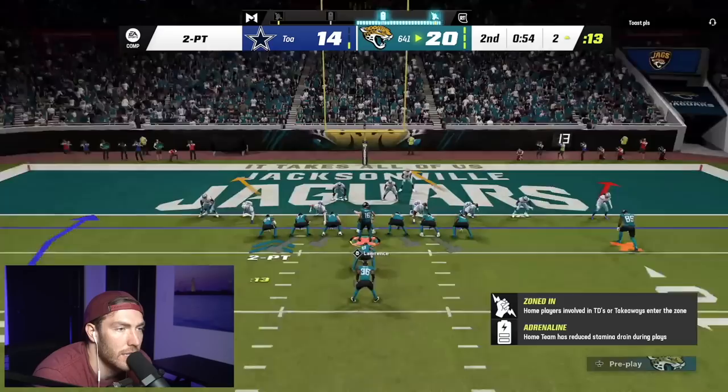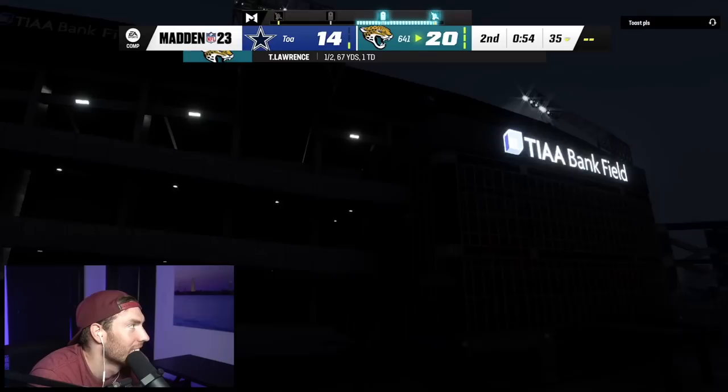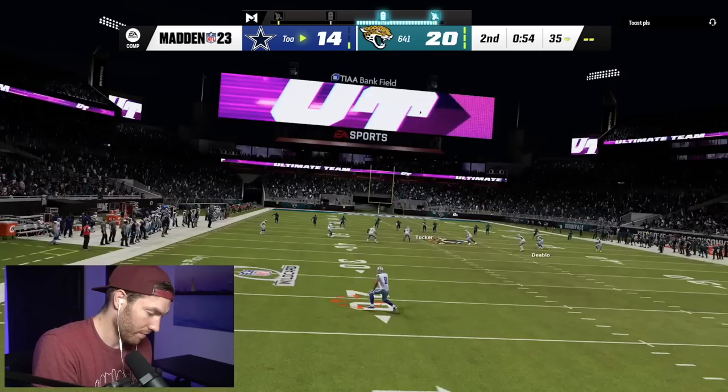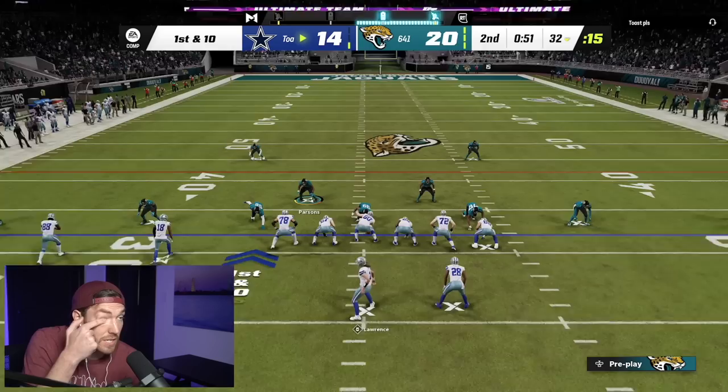Oh, he is in zone, though. Good for him. I've got two linebackers on the field. I'm just throwing it up to Parham no matter what. Damn. He was doubled. All right. Up six. Good running back gameplay, guys. You can't blame me. I have kind of run the hell out of the ball. I mean, eventually he's going to realize you can probably just lob a streak to Y, but not if I start getting back there sooner. Oh, good effort, Sneed.